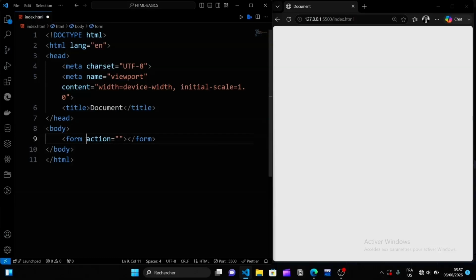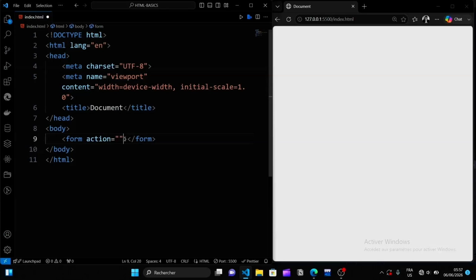Now we see this tag is created with an attribute which is the action attribute. So the action is simply an attribute which specifies where the information collected in this form is going to be sent to once we finish collecting. So you can be sending your information to another file. It can be another PHP or JavaScript file, or it can be another file for your backend or your server for a full stack web application if you're building that.